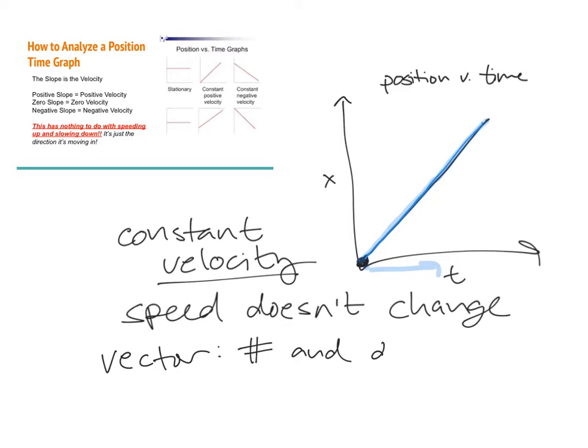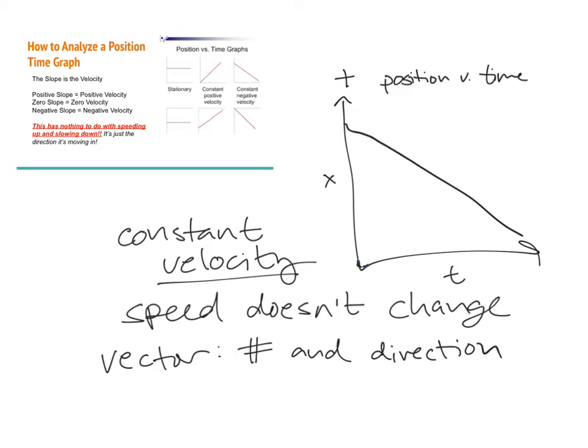and a direction. So when we're talking about the velocity in regards to a position time graph, we have to know which direction the object is moving. And in this graph, it's moving in a positive direction because, you know, up is positive and down is negative. However, if our graph looked like this with a straight line, but it's headed downwards, that means we have a constant velocity in the negative direction because down is negative.